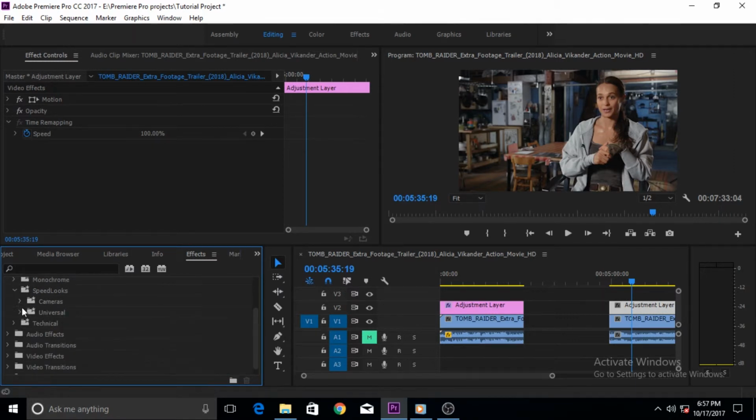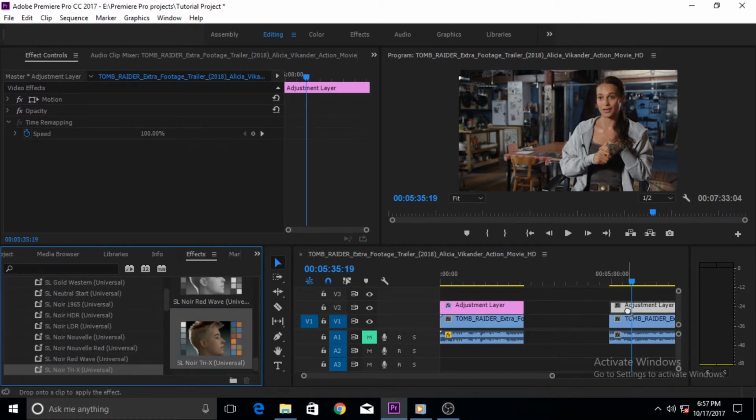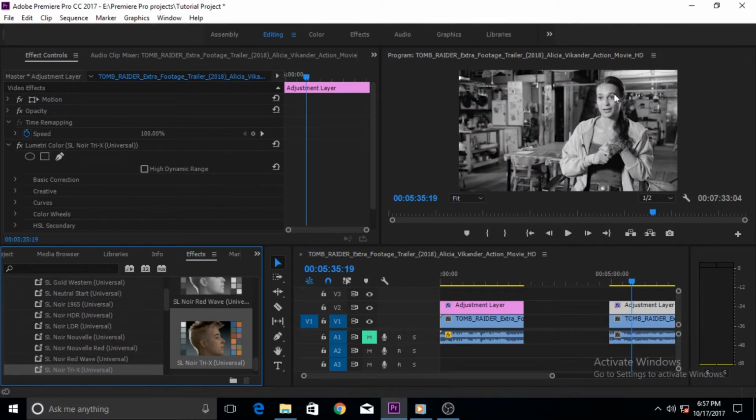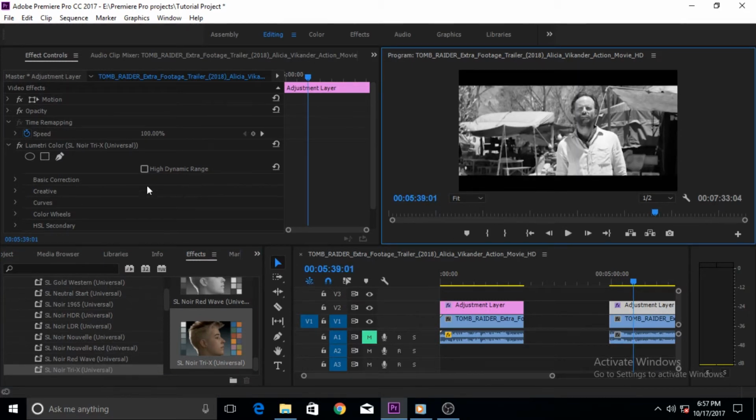Okay, let's close this one, and perhaps let's go into universal looks and see what is on offer. Okay, this old look, for a noir movies look. Let's apply it and see what it looks like. Okay, it's pretty dull. It's almost black and white, but it is not black and white.